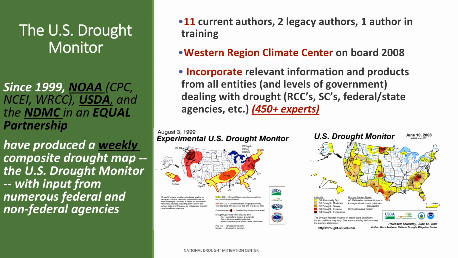And everyone is expecting that map. It gets released at the same time. If it doesn't, my phone starts ringing, my email starts blowing up, I know there's a problem. Usually it's just a technical issue, but we get that map out every week. On weeks where there's a holiday, it may come out early, like Thanksgiving week. No one wants to be around on Thursday to put the map out. We'll put it out on Wednesday. But regardless, there is a weekly map going back every week to 1999.